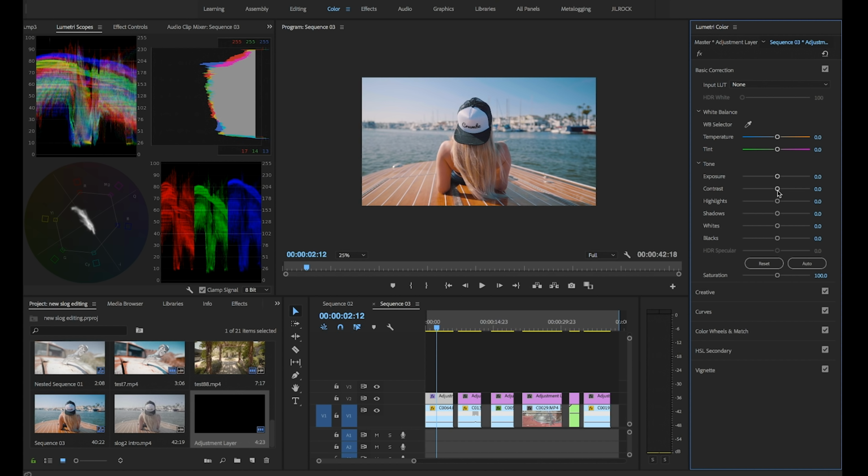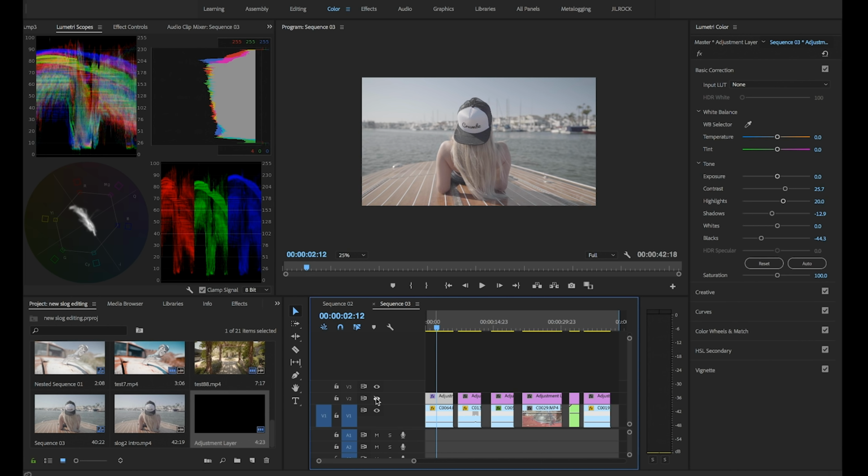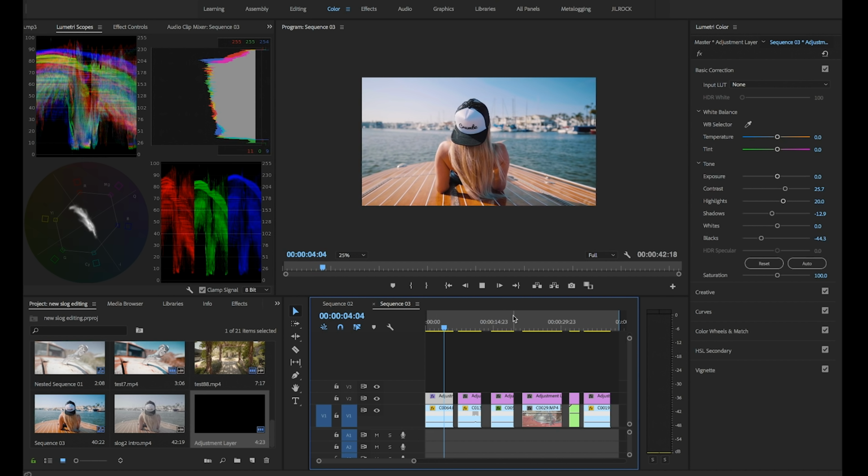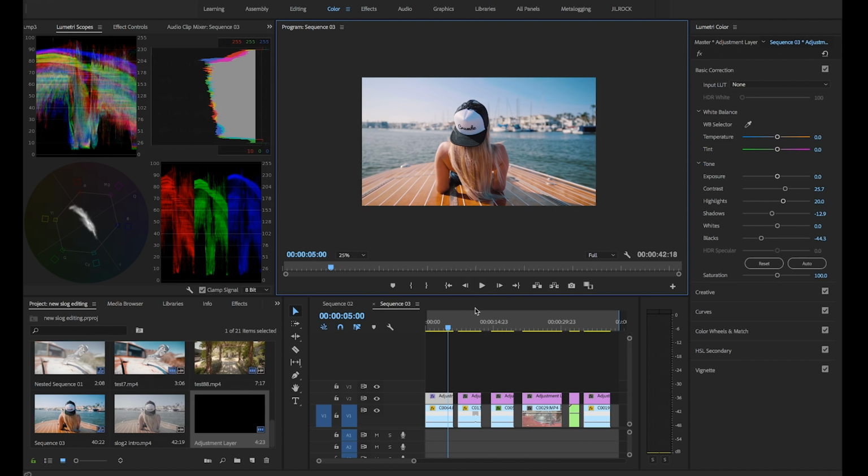So if I was to go ahead and do this real quick, this is how my edit would be using the LUT right here. So just gonna do the same exact thing, and with a little bit of tweaking. This is the before and this is the after. Play it through, and that's really it for the first clip.